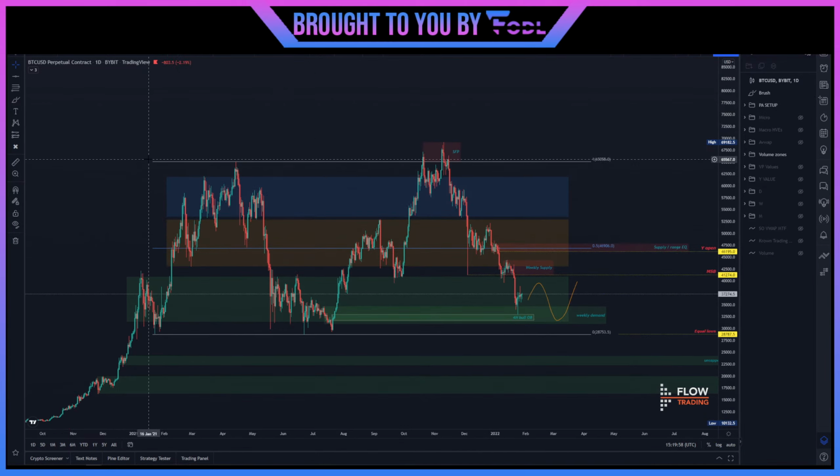Okay, I've drawn effectively a range from the tops here to the bottoms of this range. So I've got the equilibrium, which is the 0.5, and I've got the swing failure pattern at the top that confirms the range and deviation. So the deviation here, this is key. The swing failure pattern is a deviation of the range, and usually what happens is when we see a swing failure pattern like that, we go and visit the other side of the range.